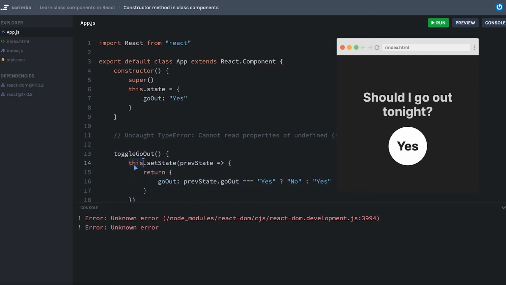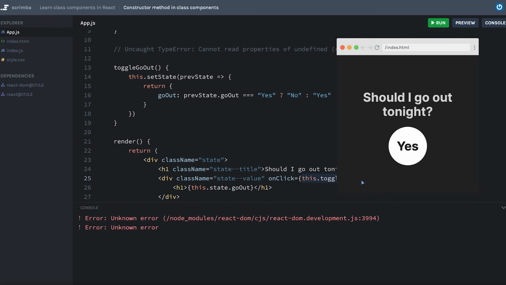As it turns out, the reason that the keyword this is undefined inside of this function is a bit confusing. It has to do with the way that the this keyword is treated inside of classes in JavaScript. It also has to do with how the this keyword gets essentially lost when we pass the this.toggleGoOut function as a callback function to our onClick handler. And so there's not many times I'm going to say this, but I'm going to teach you the quick solution to this, but I'm also going to recommend that you not be too terribly concerned about why this works.